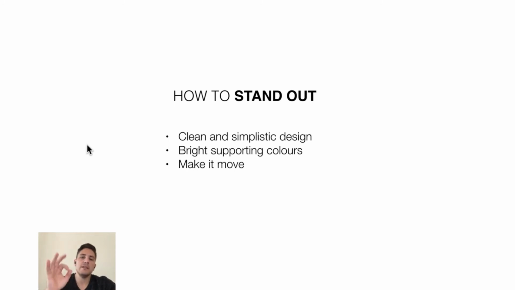All right, bright supporting colors. Now, I did say just now that you don't want to use too many bright colors, but you are supposed to use a bright color strategically in a simplistic design in order to grab someone's attention, because that stands out. So as you scroll past something, that color just pops and they go, hey, what's this?